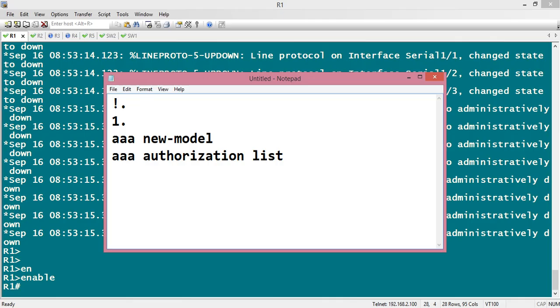You need to do it on the default for spoke to spoke. Here you can do it on any, so name it anything. Authorization network local. Right? So I'm telling him that the authorization policy is going to be done locally. So let's do it locally.